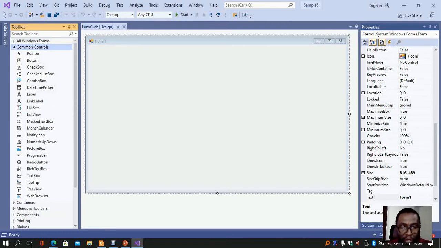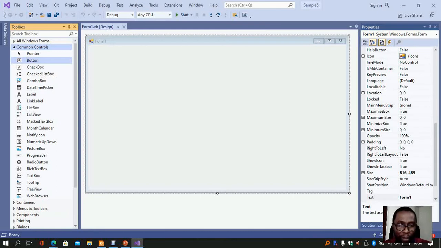But then we have this option here that talks about common controls. These common controls are the controls that people commonly use. Number one, we have a pointer here. Number two, we have a button. And a button will always help us to click something. When I put the mouse over it, there is some information that pops up. For this button, it states that it raises an event when the user clicks it. So it means that it can be used to generate events or raise an event.